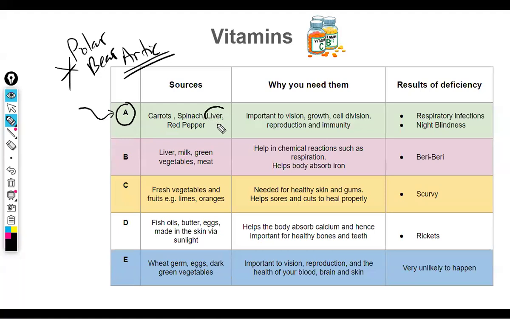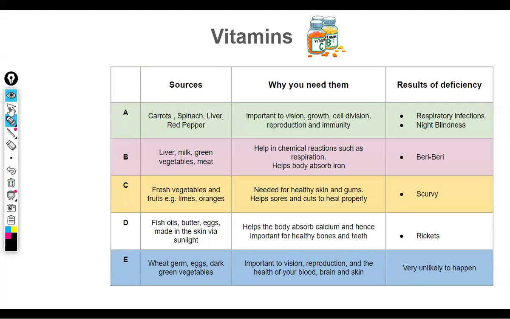Never eat the liver of a polar bear. You know why? A polar bear's liver has an excessive amount of vitamin A. And remember what I told you all, too much vitamin A can actually be lethal. So that's my survival tip for you guys. If you kill a polar bear in the Arctic, eat everything, just not the liver. All right? Anyway, moving on to other useless facts.